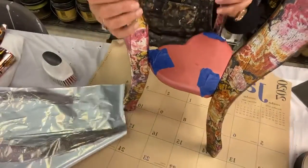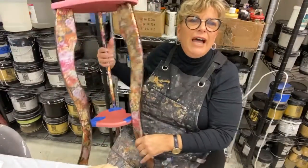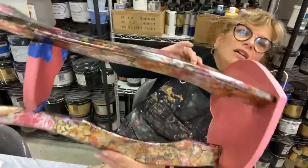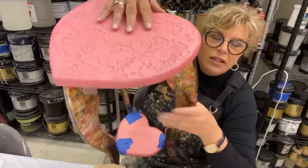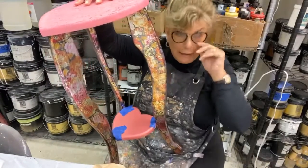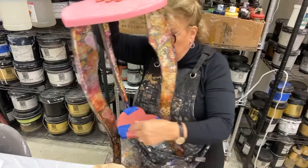But let's set that to the side now and pick the camera up. So I'm loving this. I'm gonna pull this back so you can see a little better. I mean, that went from black and blah to look how romantically gorgeous those legs are to go with our flower top. Now we're not done. Now that I've got the legs done, they will be sealed, because this adhesive stays sticky forever. So there has to be a top coat on here. I could rub a little glitter on here if I wanted to, and I might.